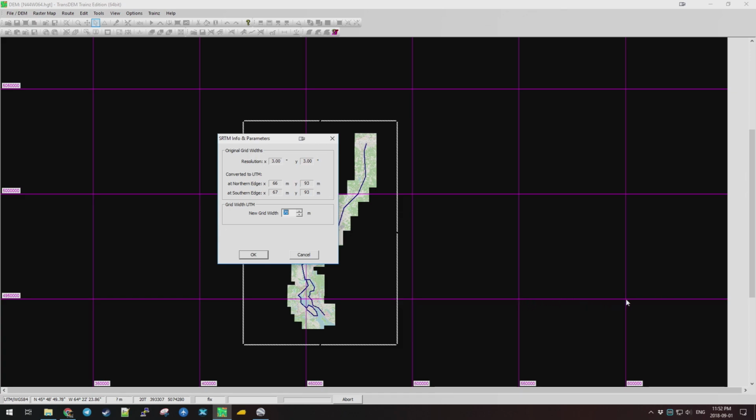So say this point is 10 meters high, and then this one is 20 meters high, this one's 30 meters high. It knows that it's going to be a slope going upwards from here to there. And the closer you can get these points together, the more detail, the more resolution you're going to have. So your hills will be more accurate. You really want a high resolution, or a low grid width, for something like mountainous terrain.